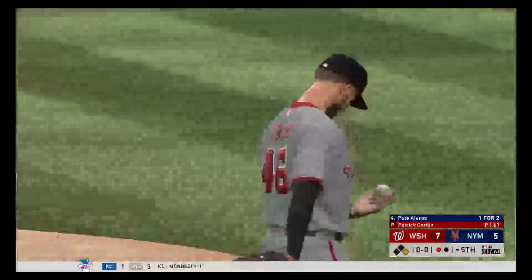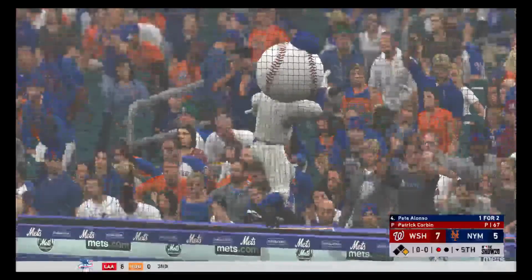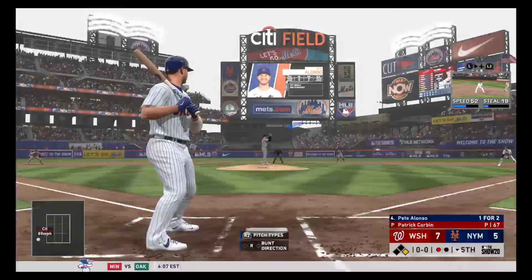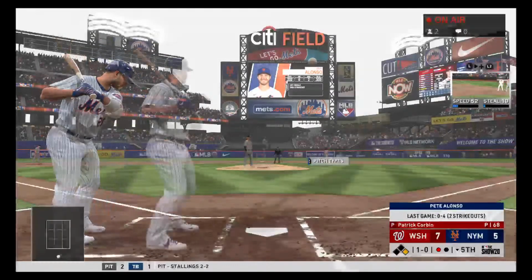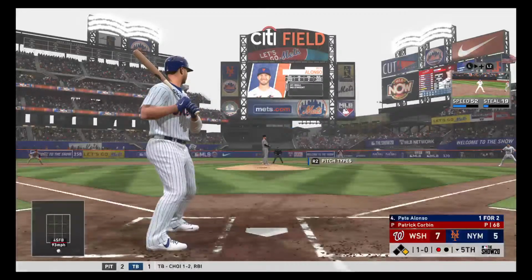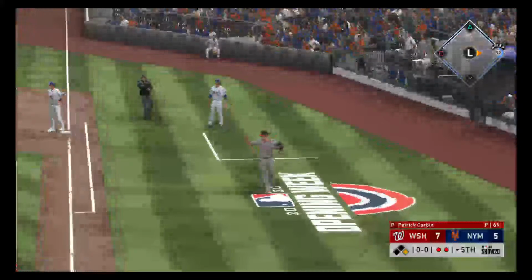Now back, first baseman, Pete Alonso. Digging in to try it again, Pete Alonso. A hit in 2 tries so far. He's ready. Here's the first offering. Ball 1, no strike. The 1-0 home. Popped him up. Zimmerman is under it. He's got it, and there are 2 down now.